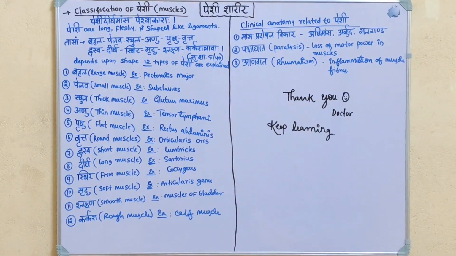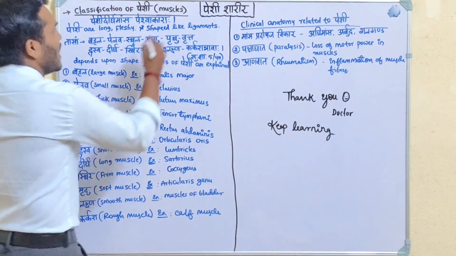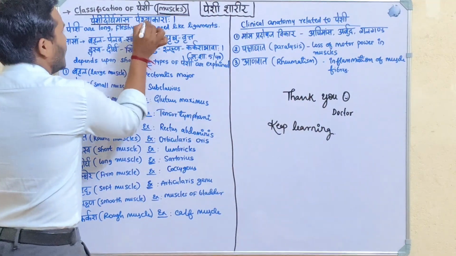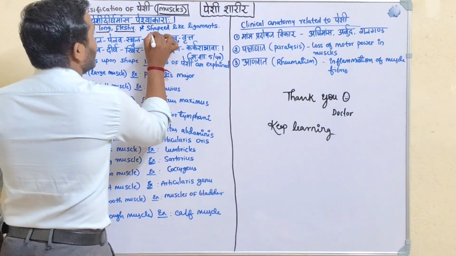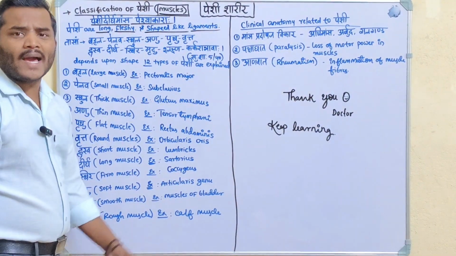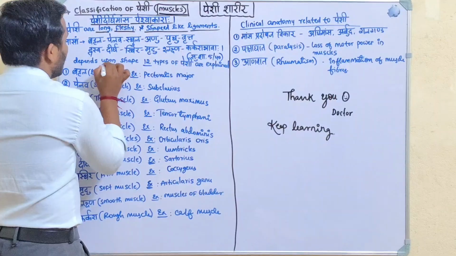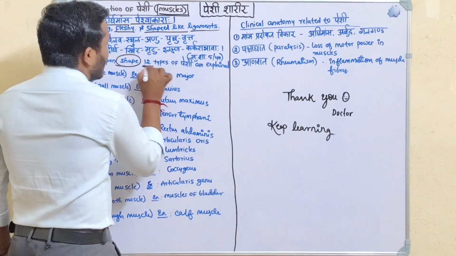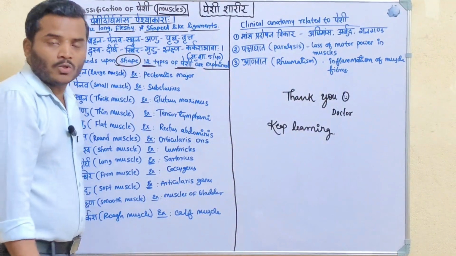Okay, now we discuss the classification of Peshi, the classification of muscles, means Peshi, in detail. Okay, Peshi dirgha mamsa peshakarah. Peshi are the long, fleshy and shaped like ligaments. They are called as Peshi. Depending upon shape, there are 12 types of peshi, 12 types of muscles are explained by Acharya Sushruta.